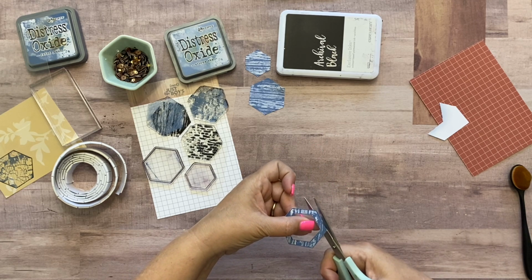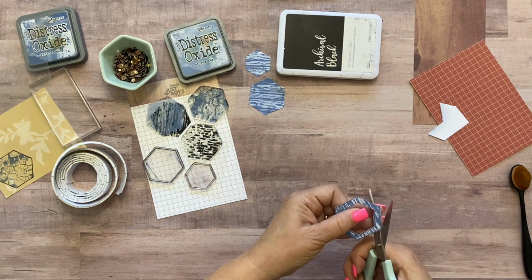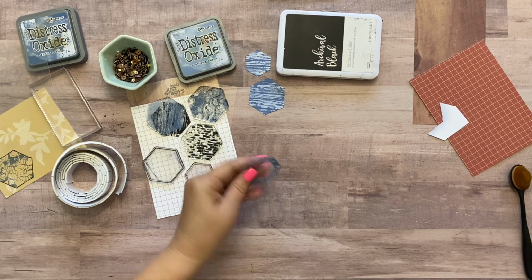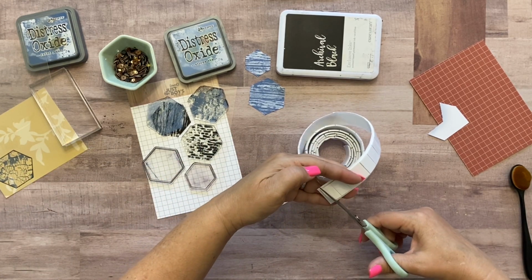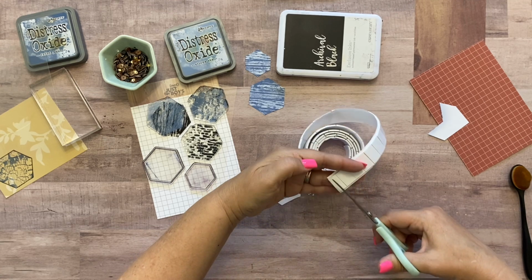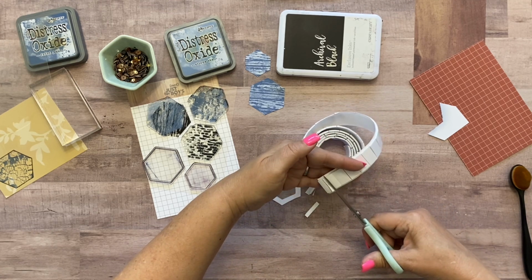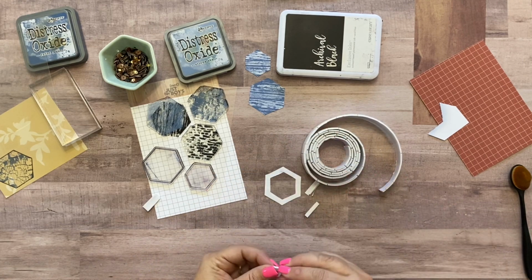So I've got this little hexagon shaped window with clear acetate. And then I'm going to flip it upside down and trim some of these foam adhesive pieces. I'm making them thin, that's why I'm trimming them.